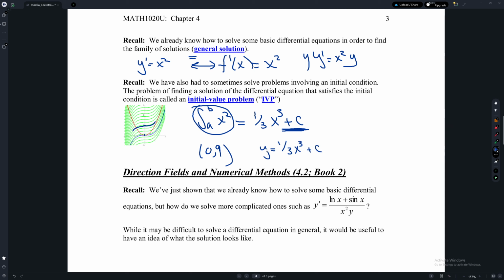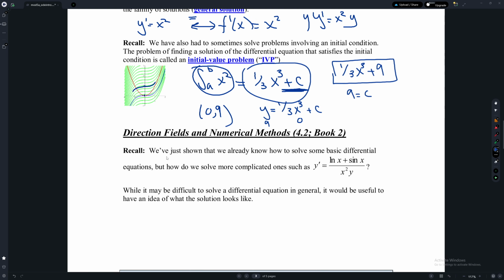I have my y and x, so my y would be 9, my x would be 0. Since my x is 0 cubed, still 0, times 1 over 3, still 0. So you get 9 equals c. Now this is your equation. It doesn't have that unknown constant c. This is what it looks like, and this will give you only one function. If you plot this, it will give you one function, but if you plot this, it will give you a family of functions. And so that is IVP.